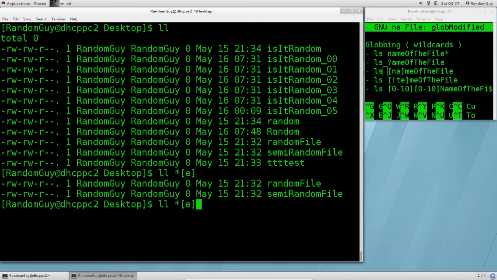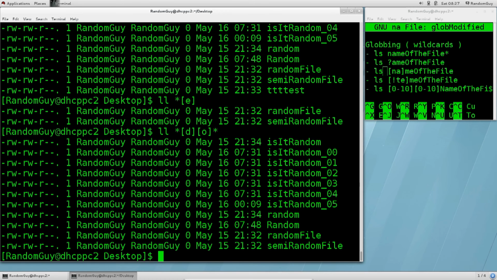But what I wanted to show you is defining other fields. So if I type in open bracket, and I say D, second field shall be O, close it, then we're going to put an asterisk here, and then asterisk here, and press enter. Well, a poor example here, because they all pretty much contain DO except for the last one, but doesn't matter, I think you get the idea here.